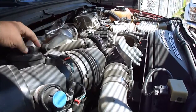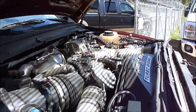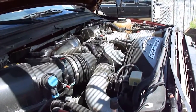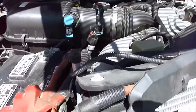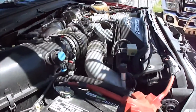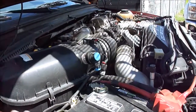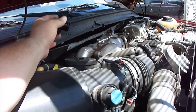Okay, now we got it running. I'm going to show you under the hood. First thing I want to show you is, of course, we don't clean under hoods. This was just this clean when we got it. We haven't messed around underneath the hood, but I wanted to show you, got a pair of fresh January of 2015 Excide batteries, not covered in dust under the hood, hadn't been out mud riding and crap. But the main thing I want to show you is, you can see no blow by.